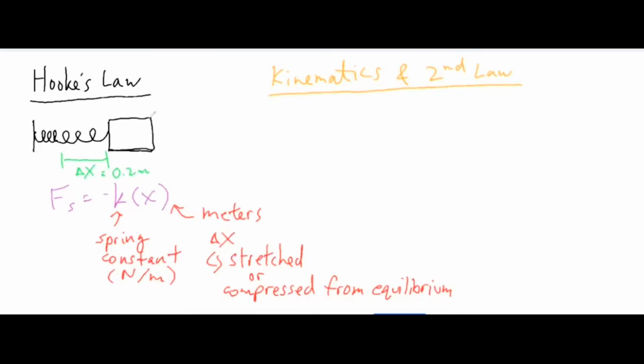It's a restorative force, which means that if you're stretching it out this way in the positive direction, it's actually pulling back in this direction, and then vice versa. For a compression, your delta x would go in the other direction, in the negative direction, and it would be compressing it and pushing it out in the opposite direction. So there's not too much to that. You may use some of those details and ideas when analyzing springs and taking a look at those formulas.